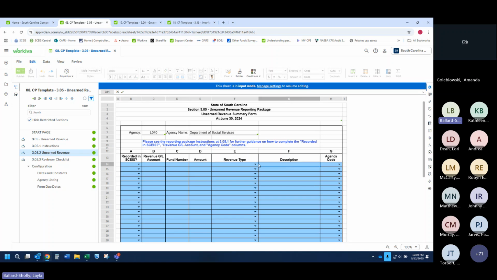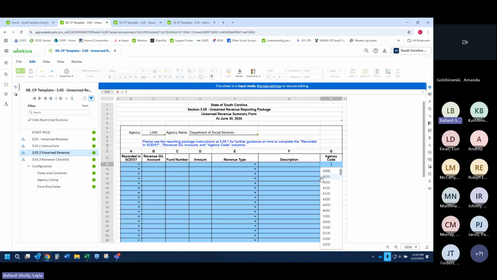Revenue type, and you can type in a description if you want to provide a little more information. As it mentions at the top, the instructions go through every column, but A, B, and G seem to be the ones people get most confused about, so it specifically tells you to go to the instructions to read further guidance on how to complete those. The agency code is kind of the flip side of the prepaid expenses.